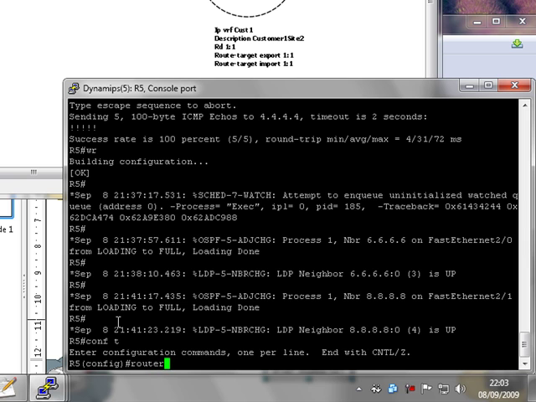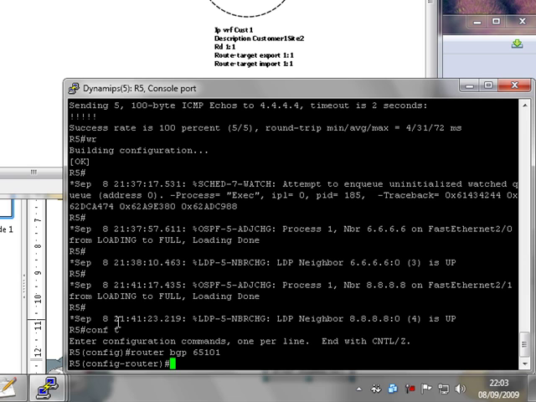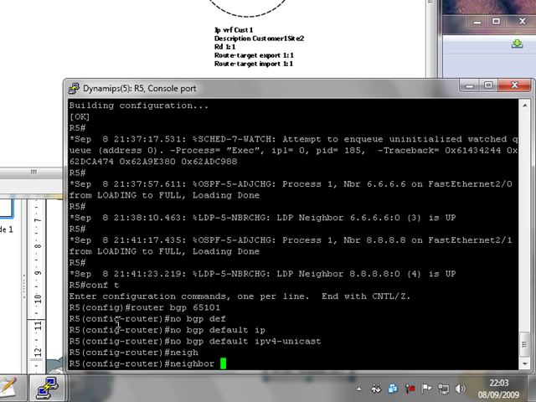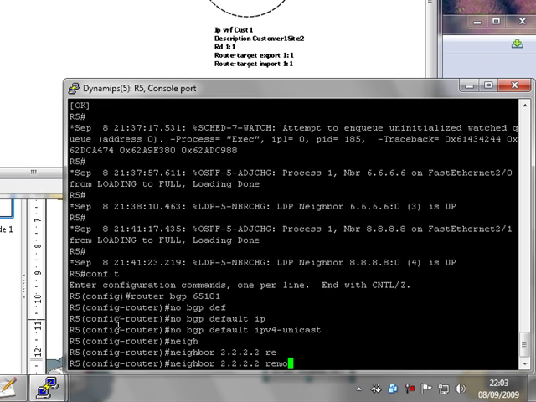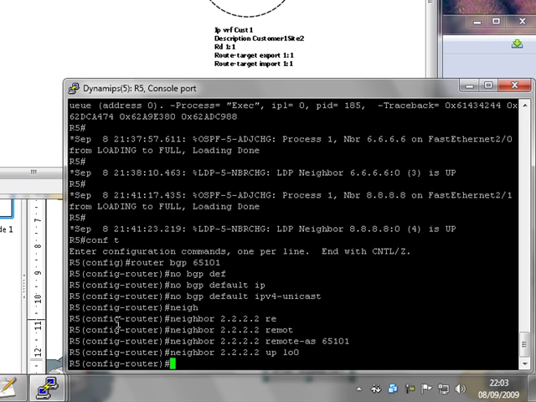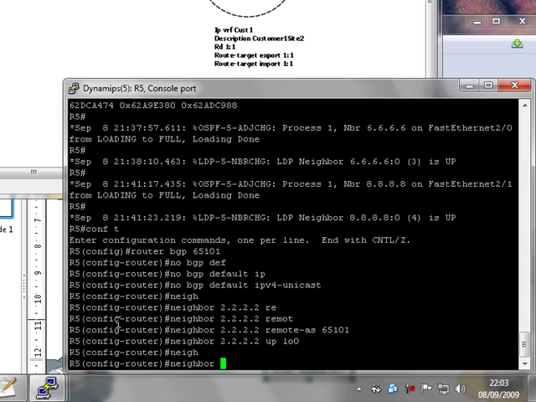Okay, what's first? Set it up under the router BGP 65101. No BGP default IPv4 unicast. Neighbor. Which ones are going to be your neighbors? So 2.2.2.2. You can update my loopback. Next one from 5. Let's pick 3 next.